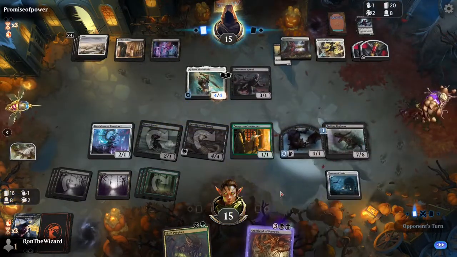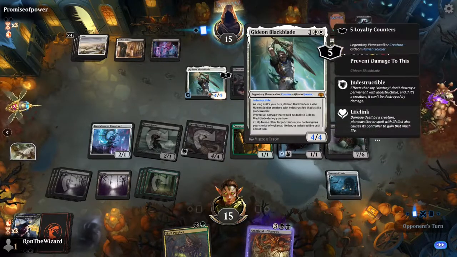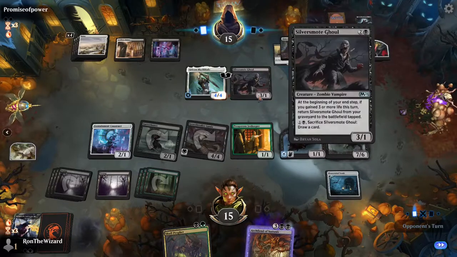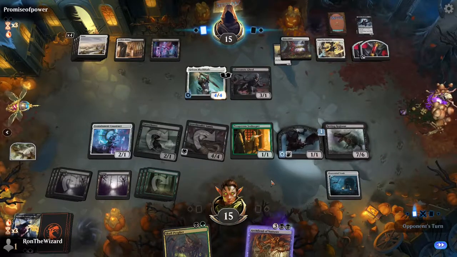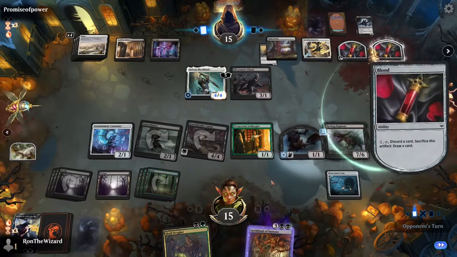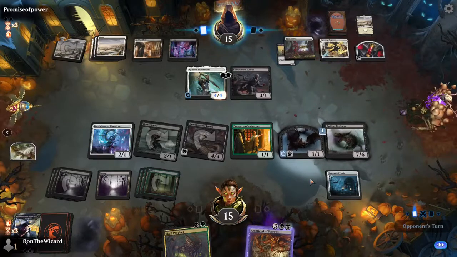So I still have this that I can play at some time to clean up their board, if it comes to that. Gideon can't do much to me right now. I'm at 15 life, thanks to the Gravebreaker and the Prosperous Innkeeper. I definitely feel like we're in control of this game.